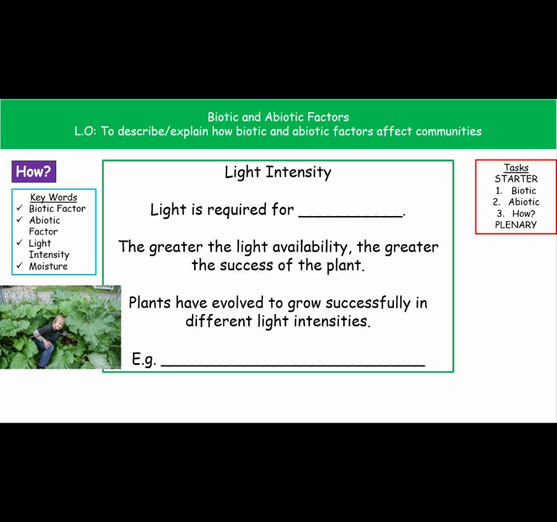What we're going to do then is have a look at each of these in turn. So what we've got are a few sentences that I'd suggest you write down in your books and obviously fill in any blank spaces I've left for you. So the first factor we're going to consider is the light intensity. Now, light is required for a really important process in plants, which hopefully we will all remember the name of, and we've got our little link there. So I'm just going to give you about 3 minutes to write those sentences, fill in the blanks, and then we'll go through it to make sure you've got it all right.